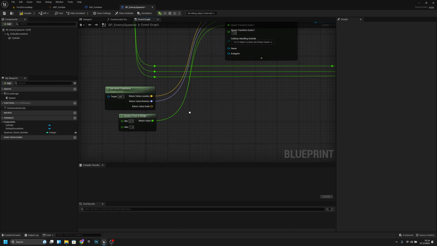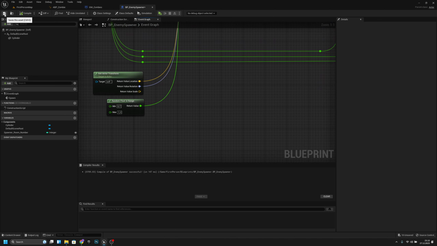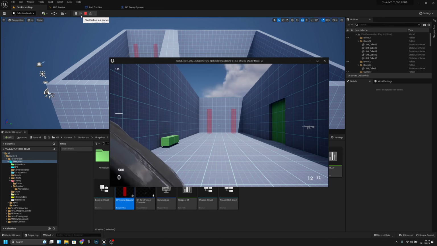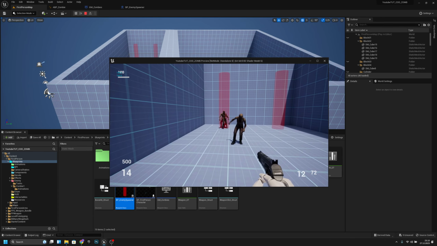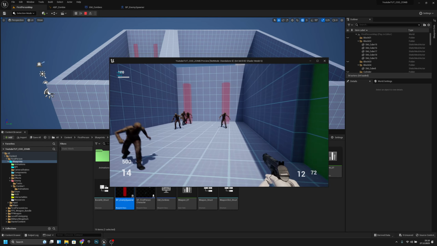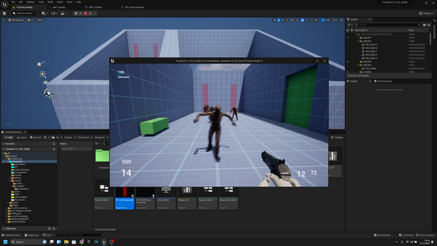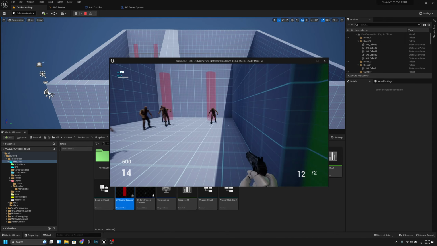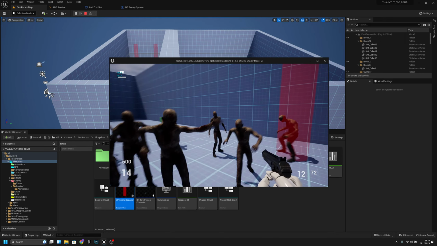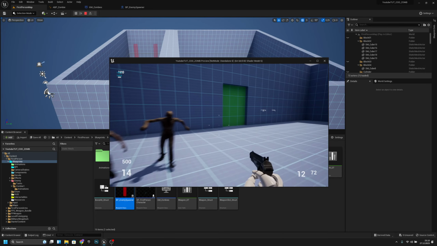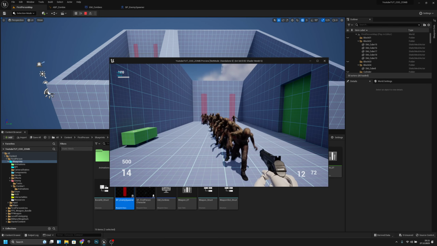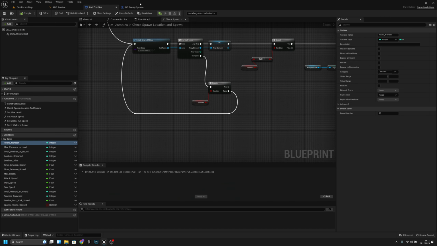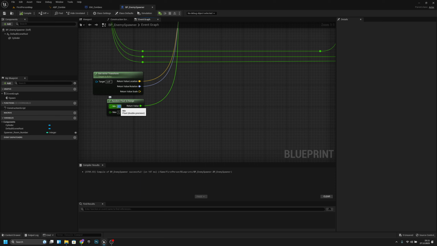Okay. And now let's actually try. You can see there are size differences on the zombies. Okay, it's not actually that easy to see when they are running. But you can see that zombie is super skinny and some other ones are a little bit larger. Of course, you can play with these values as you want. You can put 0.5 and maybe 3.